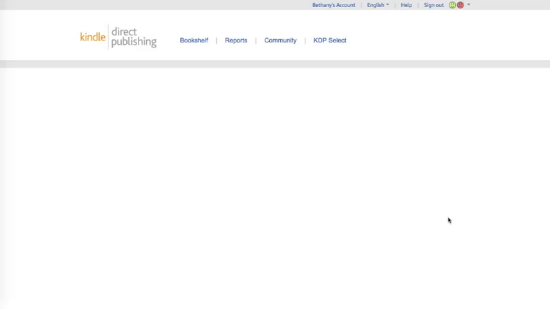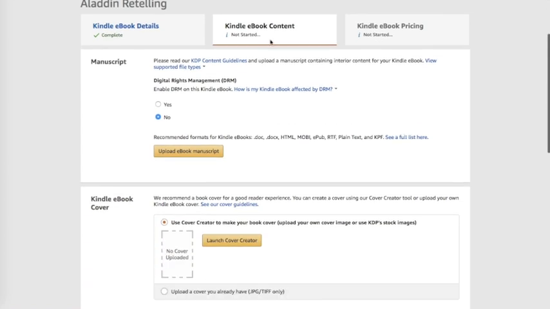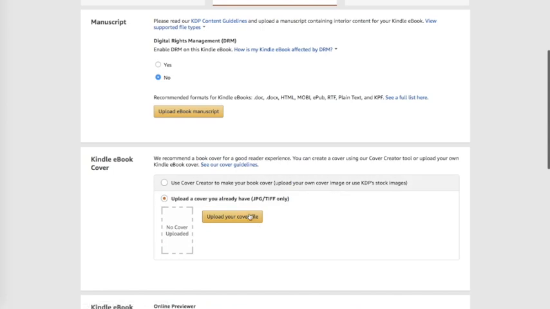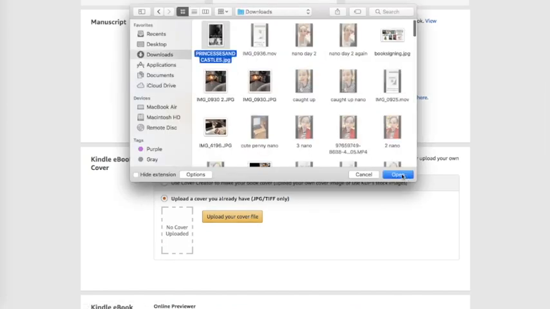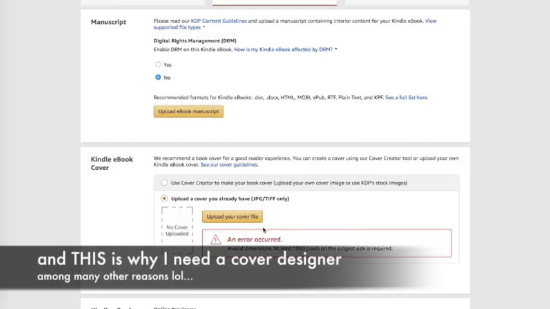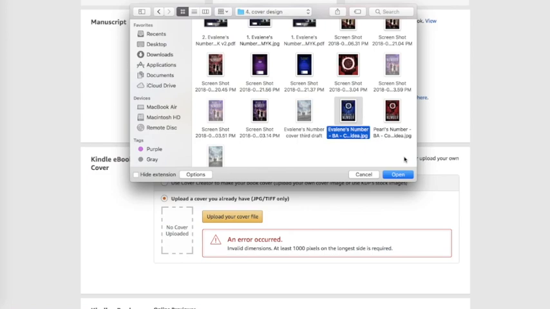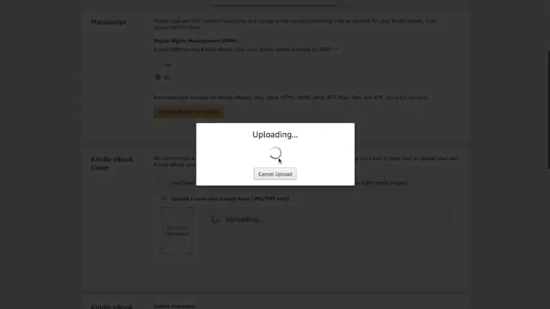When you click save and continue, you're not publishing your book. Don't worry. So this next content is your manuscript and your cover. And if you're just doing an ebook, you don't need a back cover. So I actually made a cute little cover using Canva in my downloads right here. Oh, shoot. Well, looks like that's not going to work out. Why don't I use one of my older mock-ups for Evelyn's number for you guys, and you can see what it could have looked like, one of the options. This is one that I did not want to use, but since my fake little princesses and castles cover that I made on Canva didn't work, it wasn't the right dimensions, we'll use this one instead.